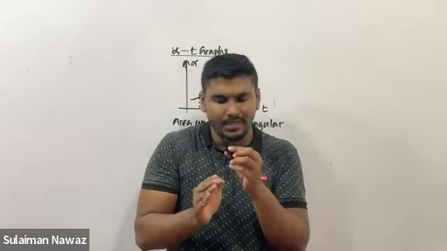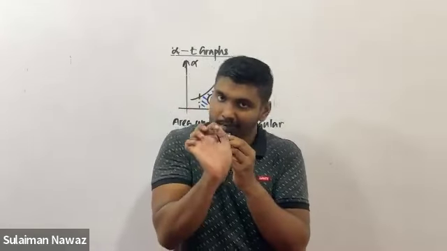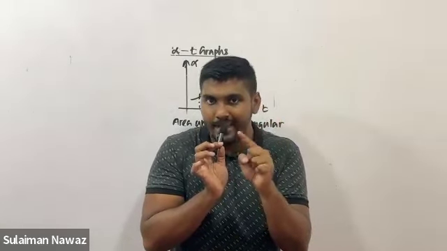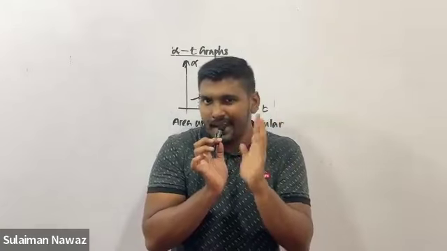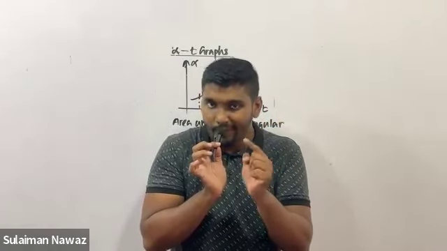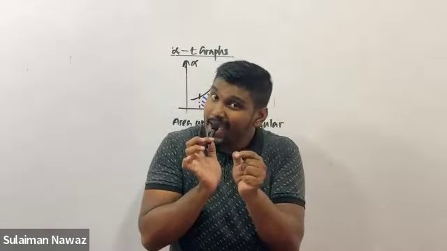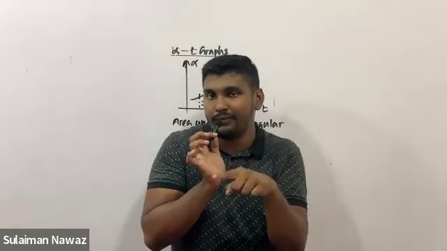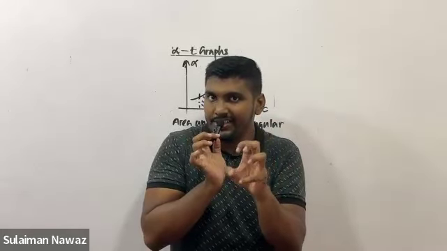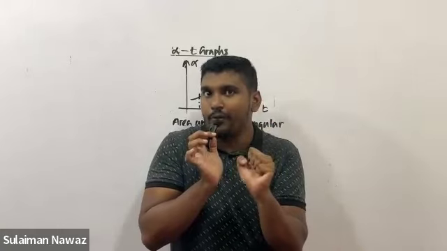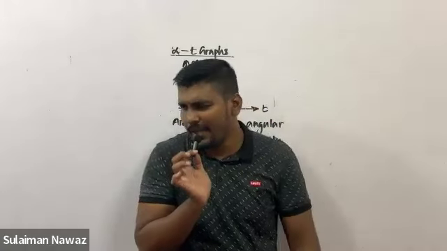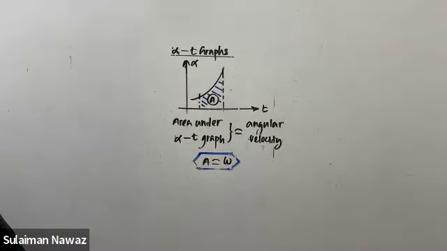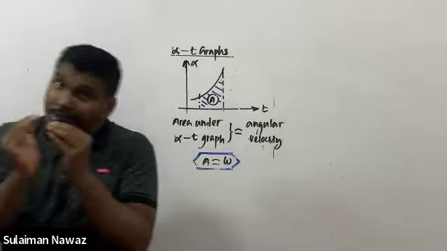Summary, very simple. Do you know what inertia is? Reluctance. Inertia depends on mass. Larger mass, larger inertia. If you want to change a larger mass's state of motion, you want to apply a larger force. Larger mass means large inertia, and the required external force is also large. That's the story. Not only is this applicable for linear motion, but keep in your mind, this is applicable for rotational motion also.